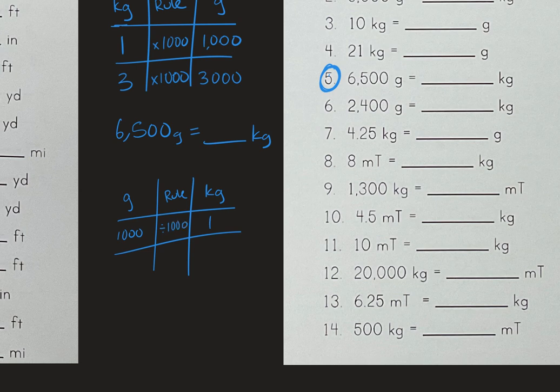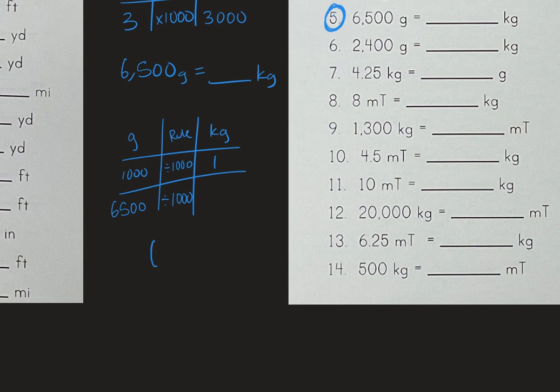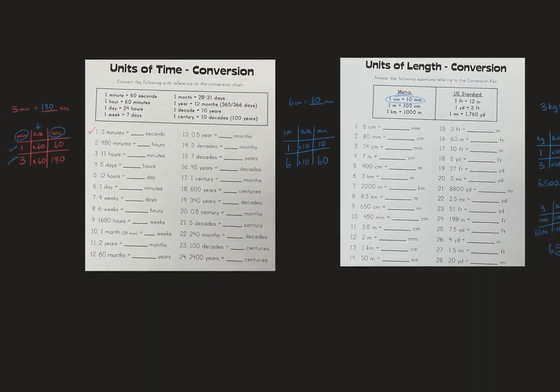So this time we're dividing by 1,000. So we have grams here. How many grams do we have total? 6,500. We're dividing that by 1,000 to get our number of kilograms. And again, guys, watch this. If we have 6,500 and we are dividing it by 1,000, okay, I can divide it by 10, divide it by 100, divide it by 1,000, and I'm left with 6 5/10, which is really like 6.5 kilograms, right? 6 5/10 kilograms.